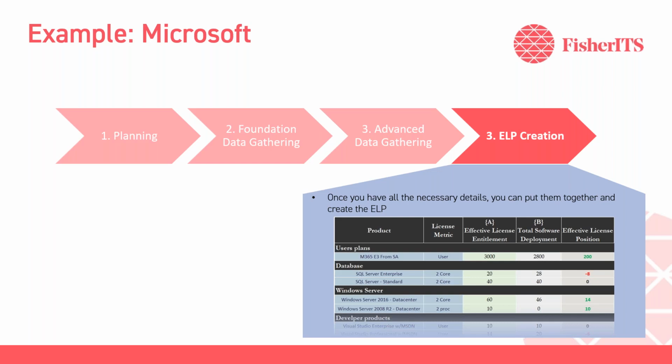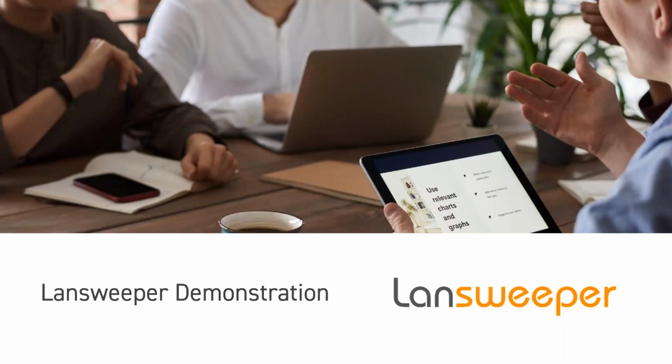Every negative number is a potential risk, so be careful. Now, obviously, this is a very high-level overview. We've got some other webinars where we go into individual vendors in a bit more detail, so we can definitely cover that another time. But first of all, let's have a look at Lansweeper with Esben, who will walk us through what the tool can do and how it can help you get all that information so you don't have to manually check it on each individual machine.